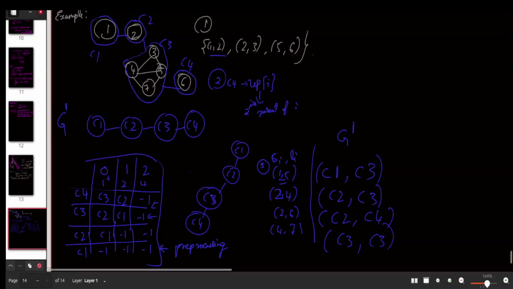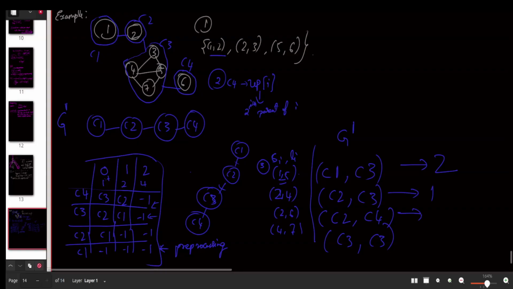Now take C1 and C3. Obviously, C1 is the lowest common ancestor for C1 and C3, and there are two edges on this path between C1 and C3. So the answer would be 2. If you want to dry run the binary lifting, the first step of binary lifting is to bring both C1 and C3 to the same height. When you do that itself, you will get the height 2. So the first one would be 2, and between C2 and C3 it is the same case.